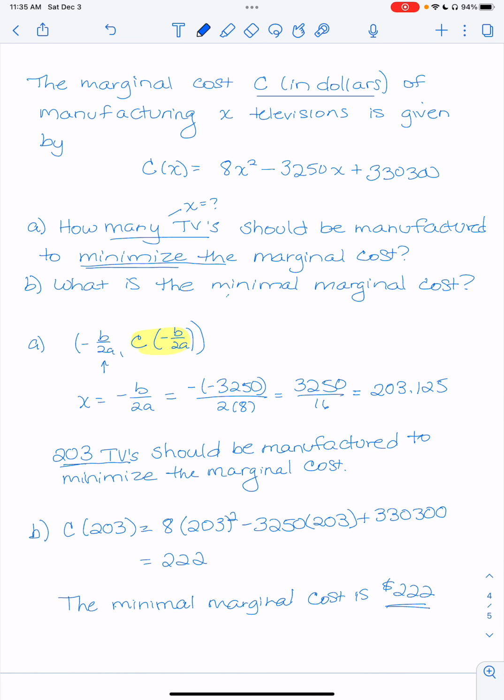So, and problems that actually happen in business or let's say farming, if you look at the last video, or things like that. So if you have any questions on the minimization problem or the maximization problems in the previous video, please let me know. And hopefully this is helpful to you when we're dealing with quadratics and what you should think of whenever you see something like minimize or maximize or largest or smallest. So you immediately want to think about this vertex formula that we have here, and you want to use that. All right. Let me know if you have any questions, and I'll talk to you soon.